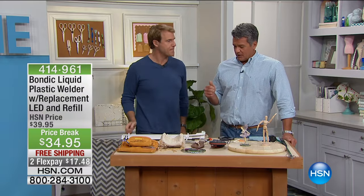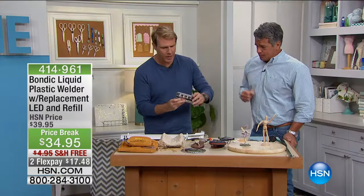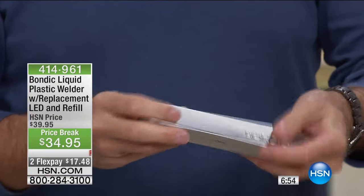You know the thing about this that I love, Carrie, is this is something that only professionals had access to. And now it's made available to everybody. And by the way, you get not only the Bondic, you get a refill of the Bondic too. You get two of them. And it's really cool because it's all self-contained. You were talking about the junk drawer before. Everything is self-contained, and that way you can put this in your pocket, you can take it with you wherever you go. Simple instructions right here, everything's included, and it's so compact.